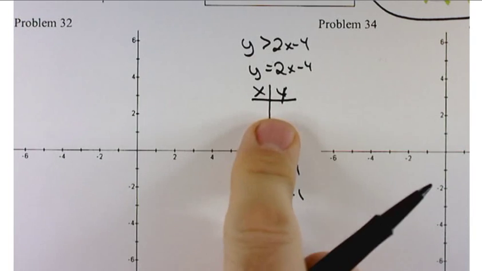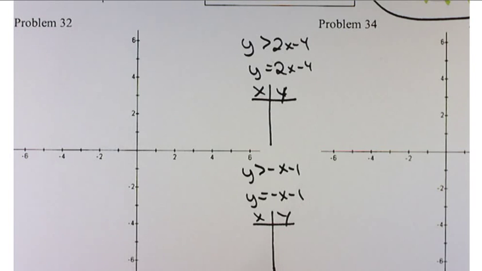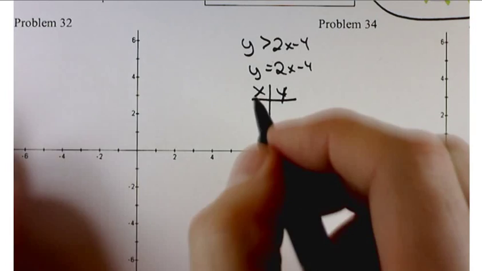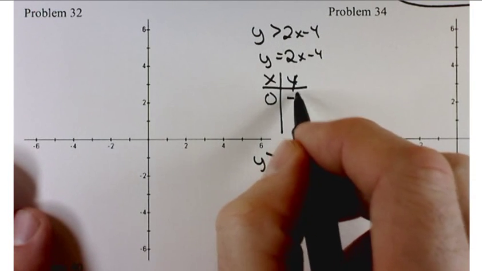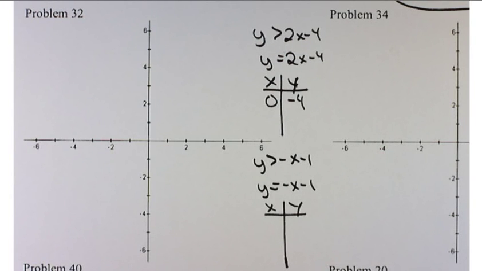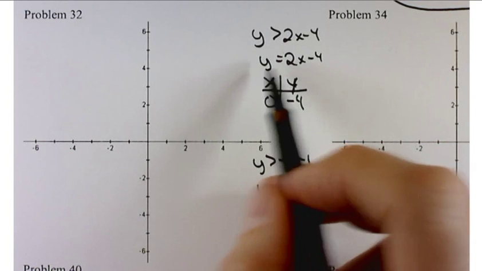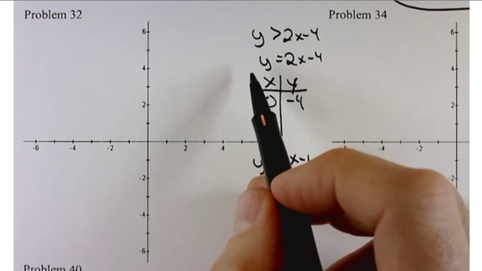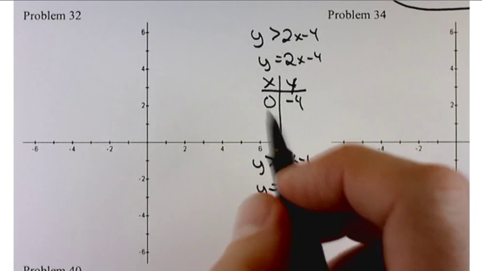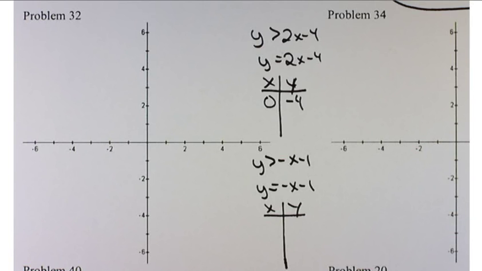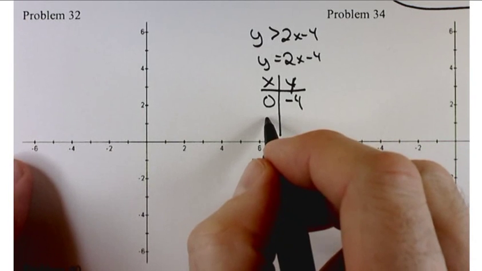Madeline, if you could help me figure out some values to use for this first one, that'd be great. All right, if I plug in a 0 for x, 2 times 0 minus 4 gives me negative 4. Great. I need one more point though, at least one more point. Well, you could plug in 0 for y, and that'd be fine. You could solve for x. But because y is already by itself, probably just as easy to plug in another value for x. I'm not going to make you graph the x and y intercepts. That's great if you remember doing that. So let's just plug in a 1 or a 2.